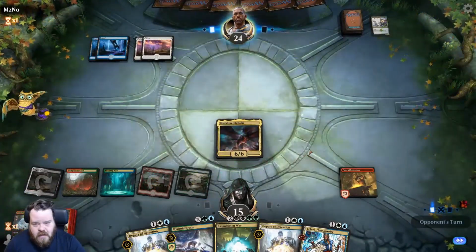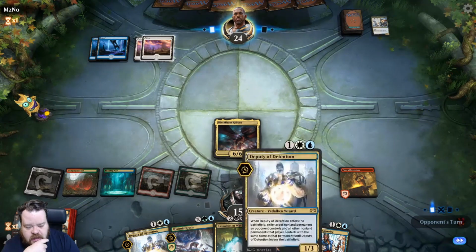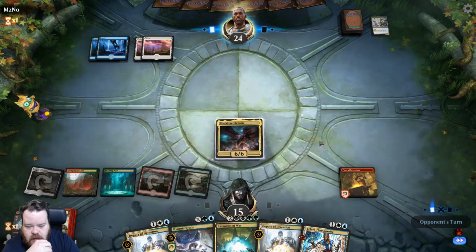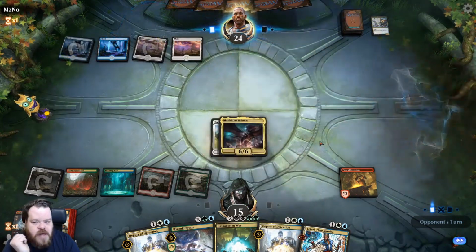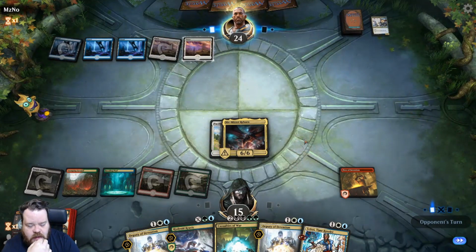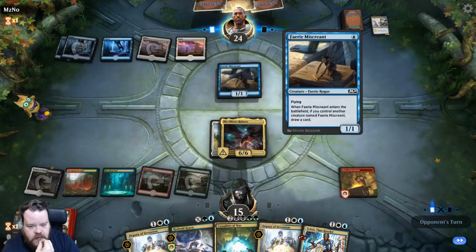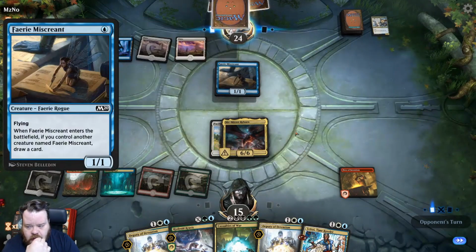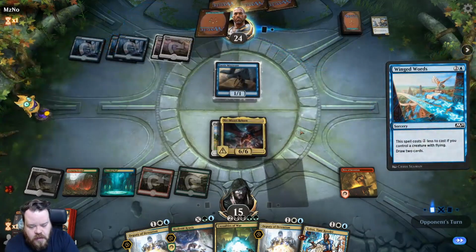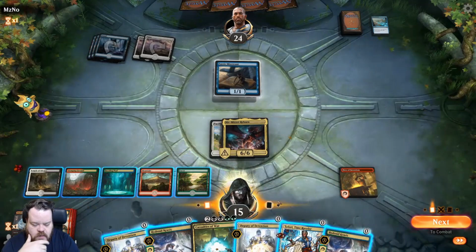All right. Show me the pacifisms, I guess. Yep, there's a pacifism. That card's been being played a lot. I haven't seen that card in a long time, and then all of a sudden I'm seeing it all over the place. All right, Fairy Miscreant and Winged Words. All right, so... No more land, huh?